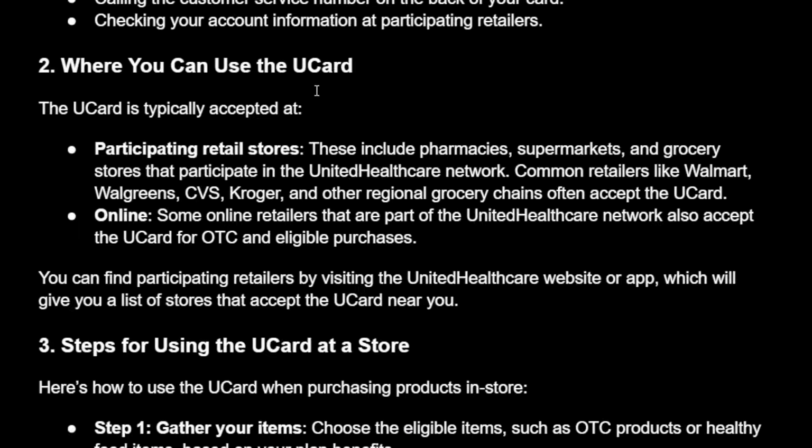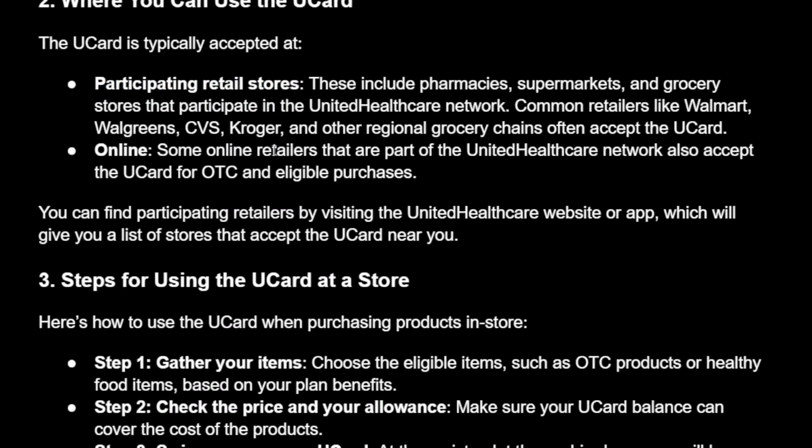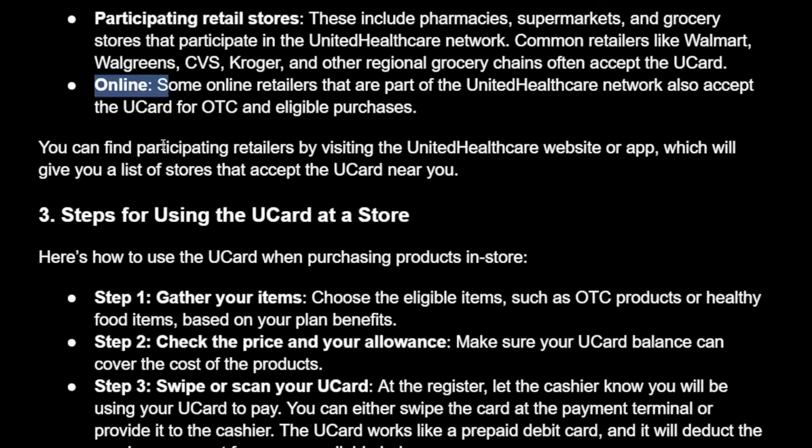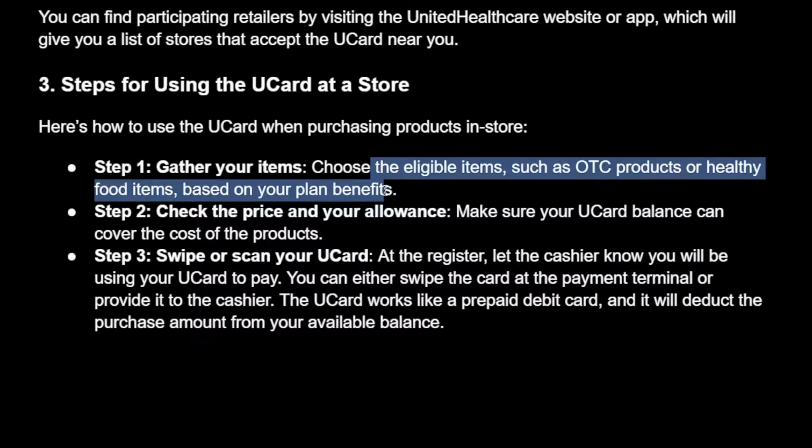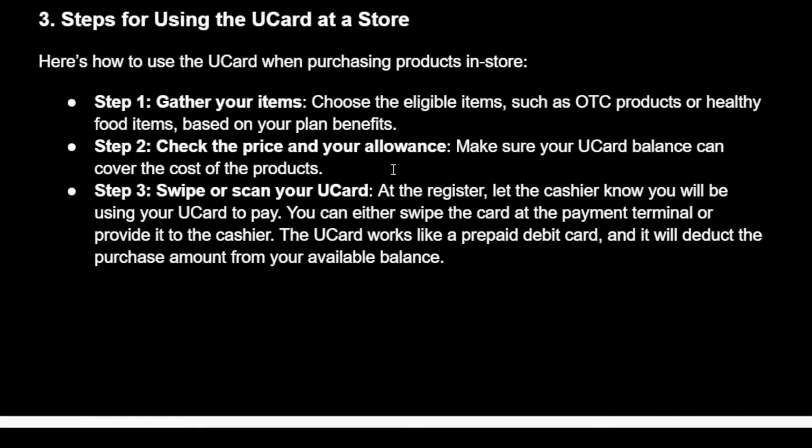Where can you use your UCard? You can use it in participating retail stores, and you can also use it online. How can we use it at a store? First, you will need to gather your items. You will choose eligible items such as OTC products or healthy food items based on your plan benefits. You will check the price and your allowance. Make sure your UCard balance can cover the cost of the products.